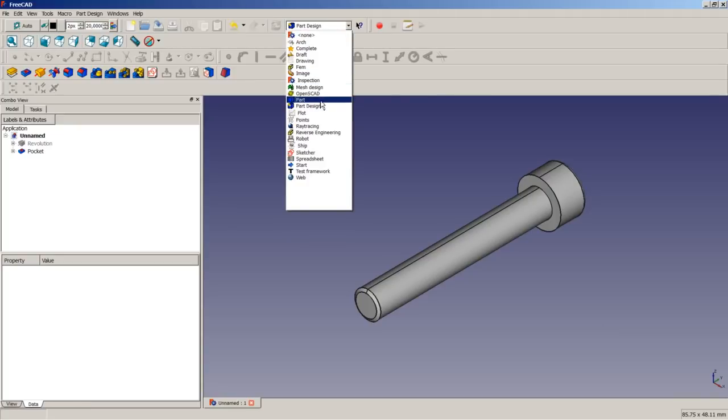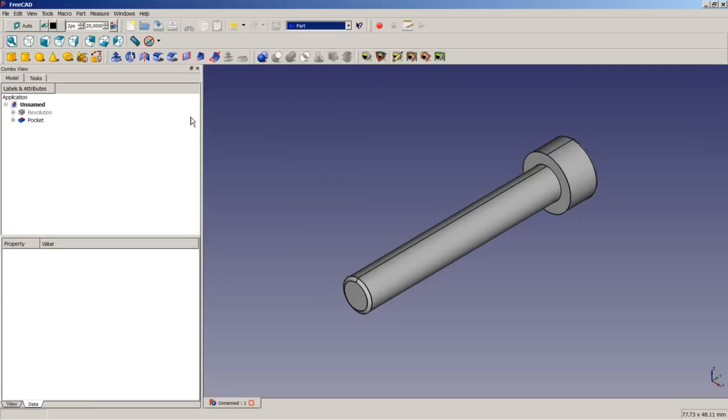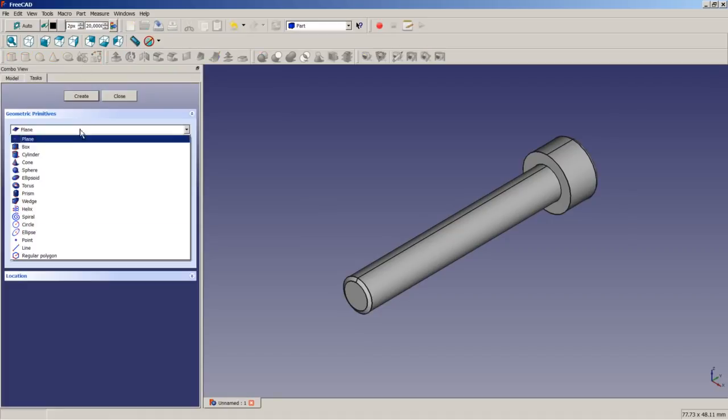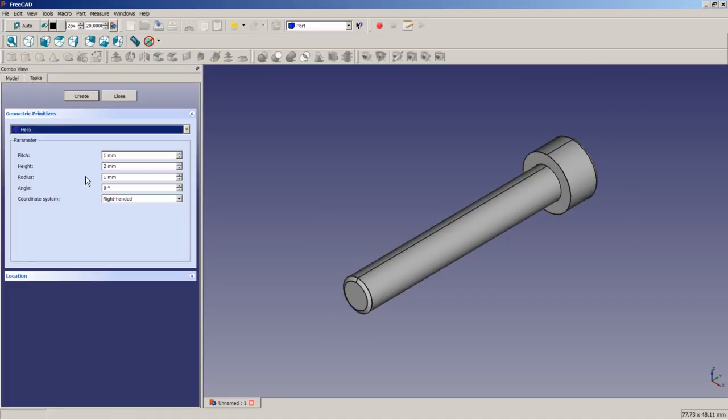Okay, so now we switch back to the part module workbench. We insert our helix, so we choose here helix. The pitch is 1 millimeter, the height should be 26 millimeters, the radius should be 3 millimeters, angle is 0 degrees, coordinate system is right-handed, that's okay.